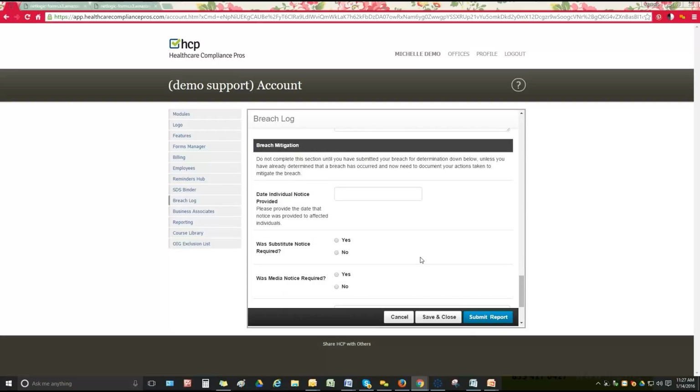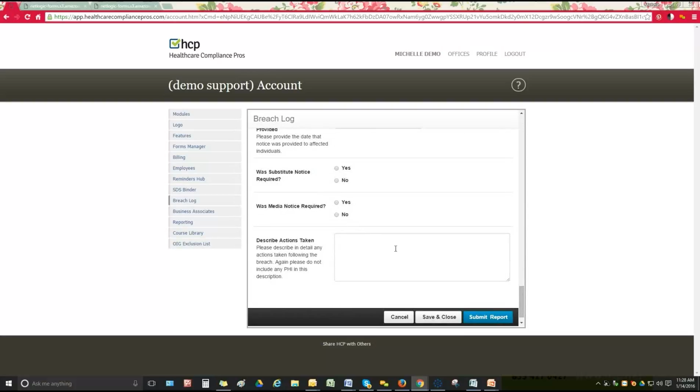helping you to know exactly what to do to mitigate the breach within your practice, whether you have to put notes in files, if you need to have that person who is involved in the breach retake their HIPAA training, notices of the breach to individuals or to the media if that's needed. And then once the breach has been mitigated, there will be a paragraph here as to what you did. So then you have an archived record of not only did you recognize that you had a breach, but you actually were proactive and you took care of it. If you were ever audited, that is something that an auditor would ask to see, is your breach logs and what you did to mitigate those breaches.